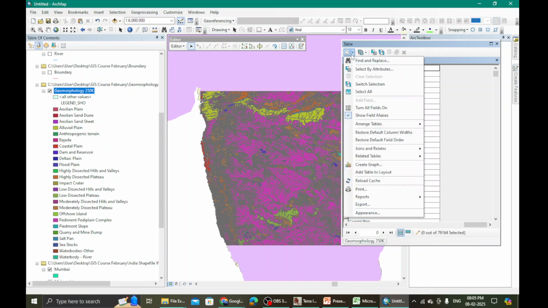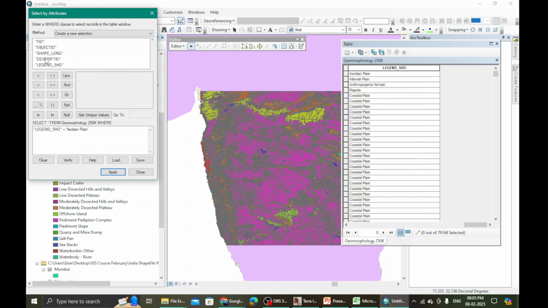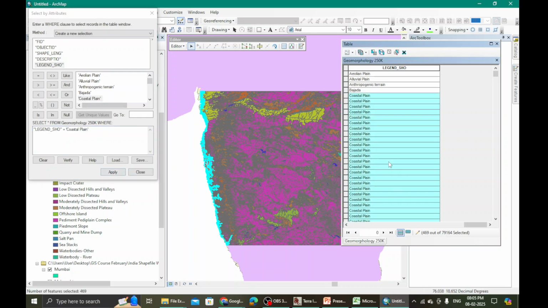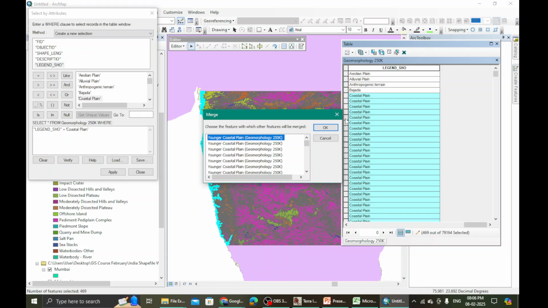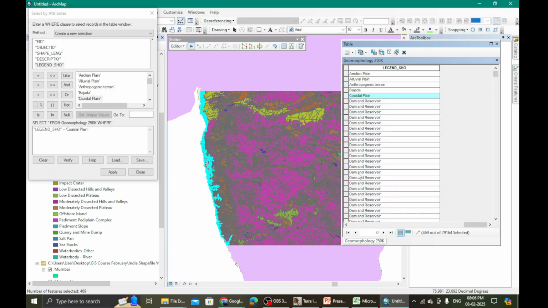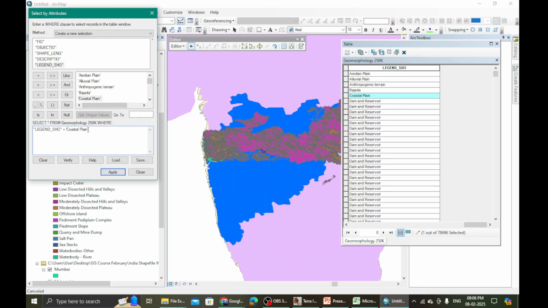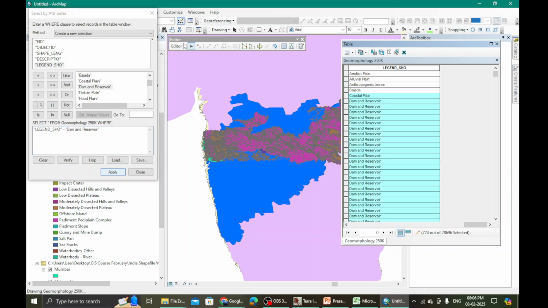Let me use select by attributes, is equal to coastal plains. Apply. Selected all. Merge. Coastal plains are all along the coast. So those are merged, and then again I can select all the dams and reservoirs, apply, and then merge them all.